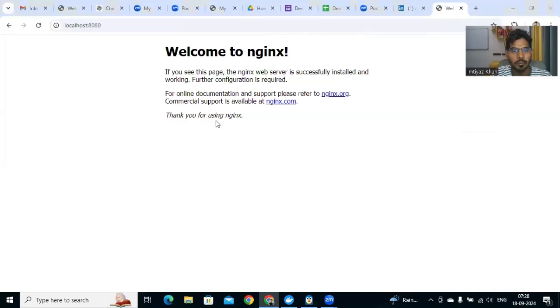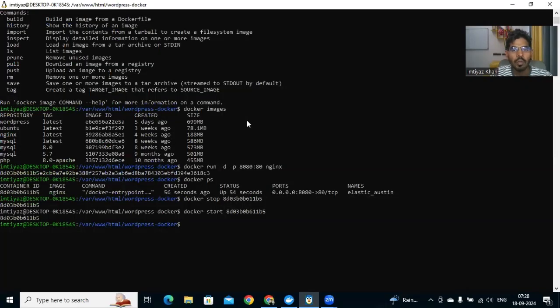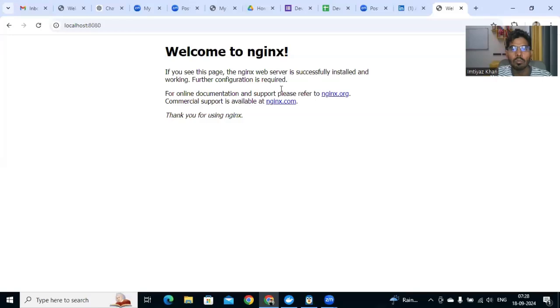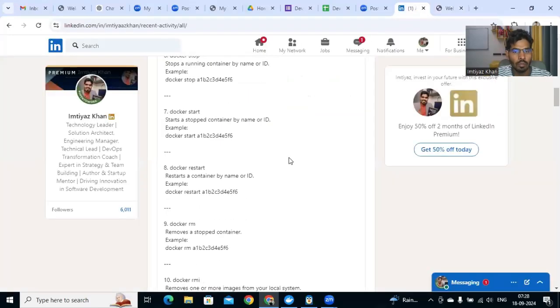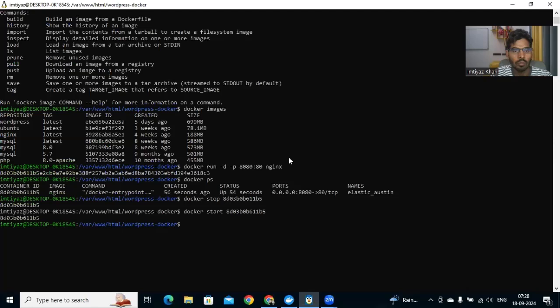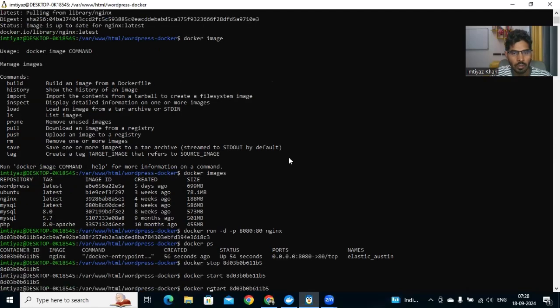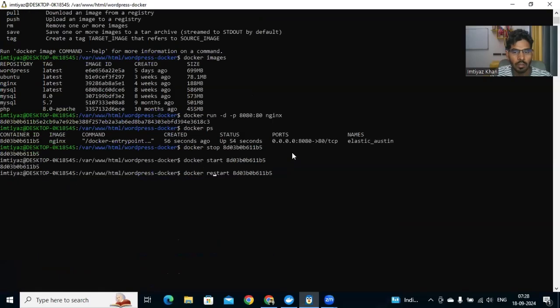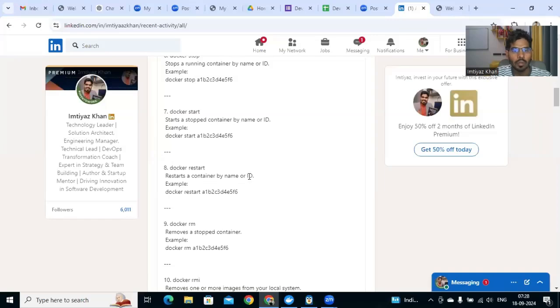It's started, right? Now let's move to another command, docker restart, also to restart the container.